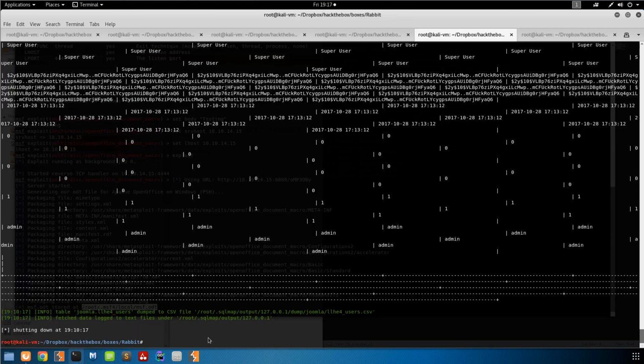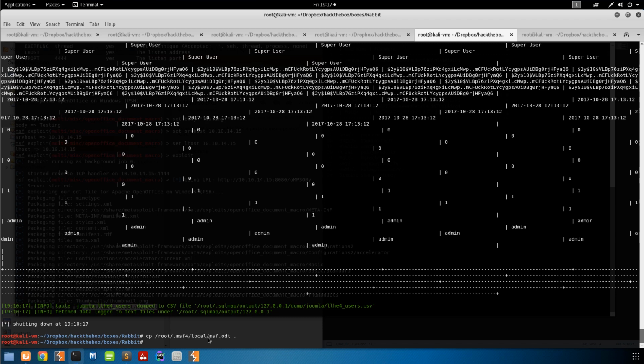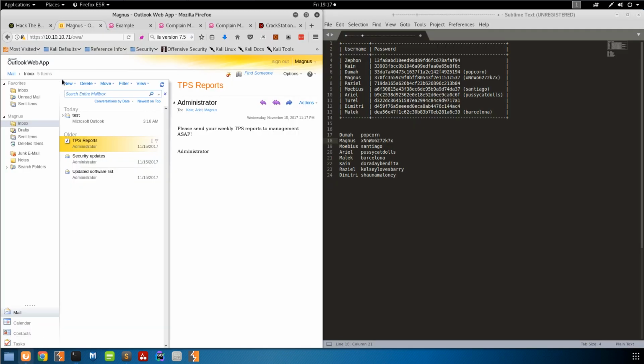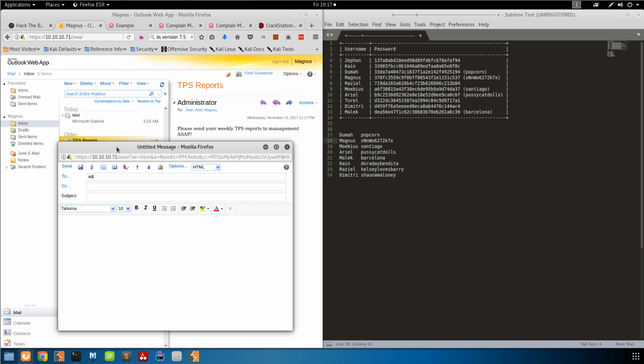So back in here, let's copy that document, cp, and then let's attempt to send it. We need to figure out who to send it to. So we do new. Let's send it to administrator@htb.local, and probably Raziel. The reason I think it's probably Raziel or the administrator is he's the only valid email account that isn't in this To list, because these guys are being asked to send the TPS reports, so they're probably not the administrator or the management. Otherwise, they wouldn't be getting this. So we'll just send it to these two for now.